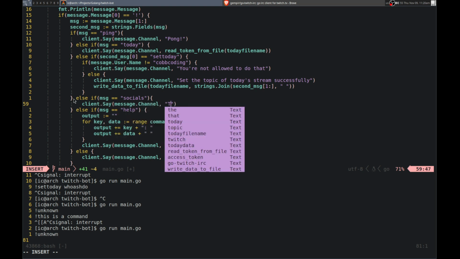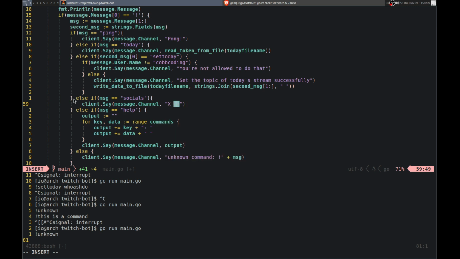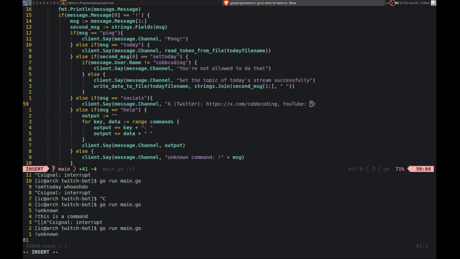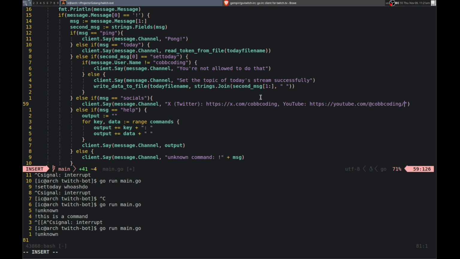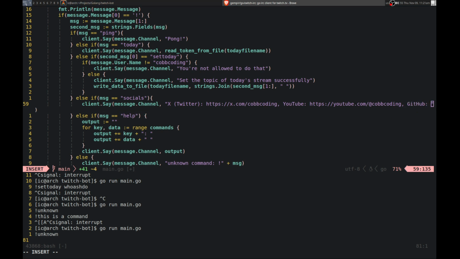So I have X Twitter, and then I can actually copy that. Whoops. There we go. And then what else is there? So there's YouTube, which I can copy that as well. Okay, I got that one. And then the last one, let's see, wait. Yeah, then GitHub. So I can copy that as well.